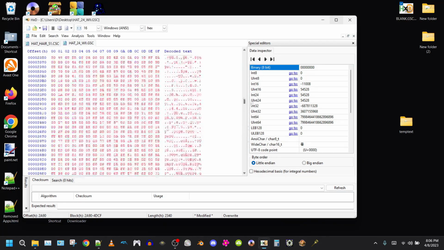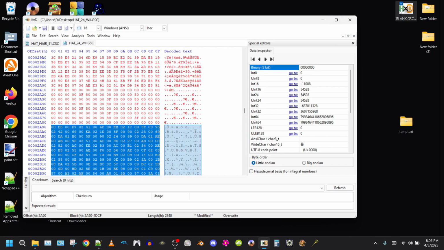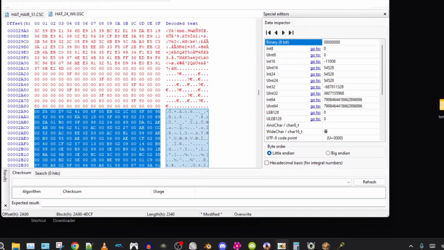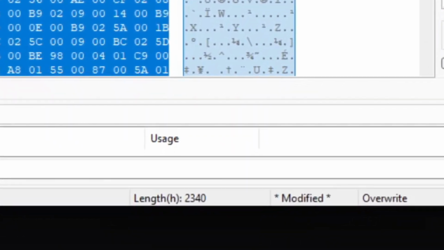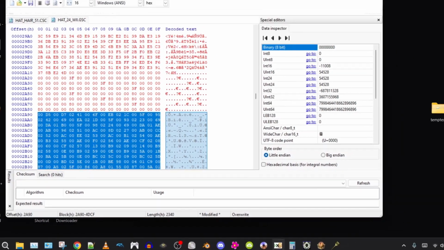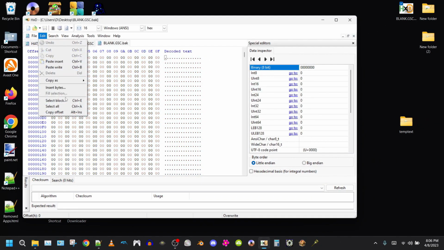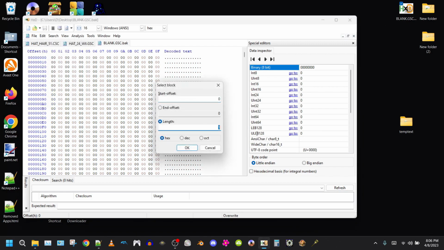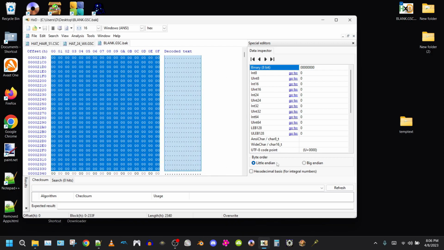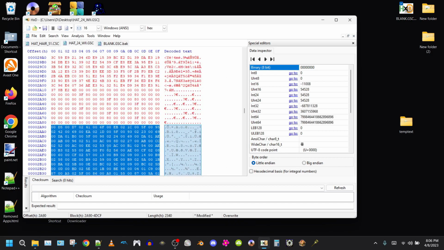I've included a blank hex file that's openable in a hex editor that allows you to copy an extreme amount of blank hex all at once. In this case, the amount of blank hex I need is 2340. So I open up the blank hex file, ensure that my cursor is placed at the start of the file, and go to Edit, select Block, Length, and enter the specified amount of hex I need. Now I copy it, and overwrite the remaining vanilla mesh data with it.